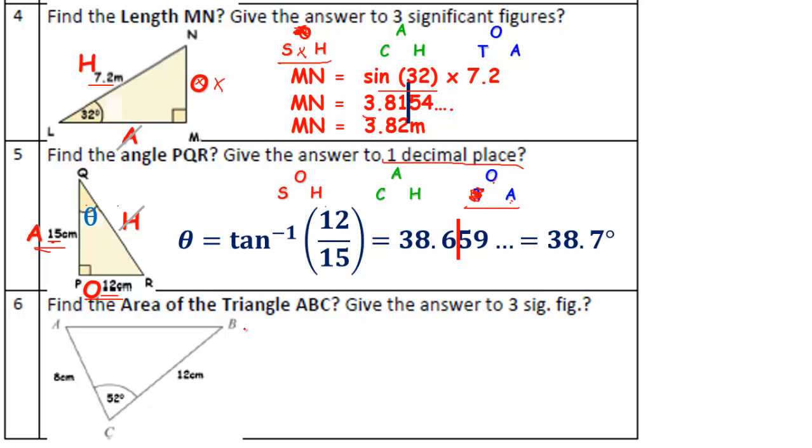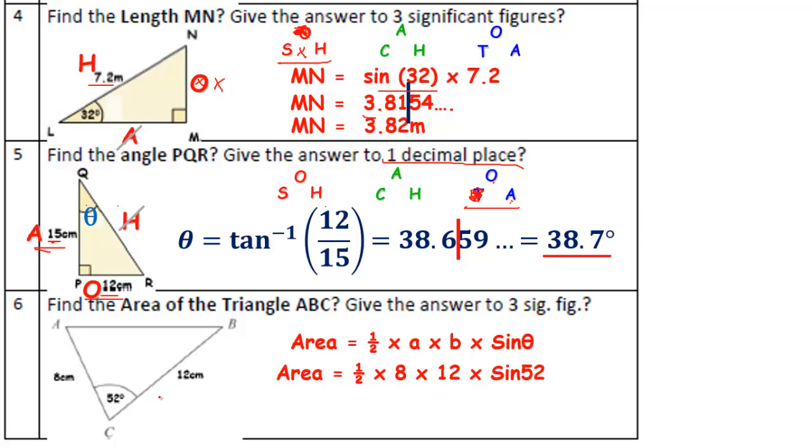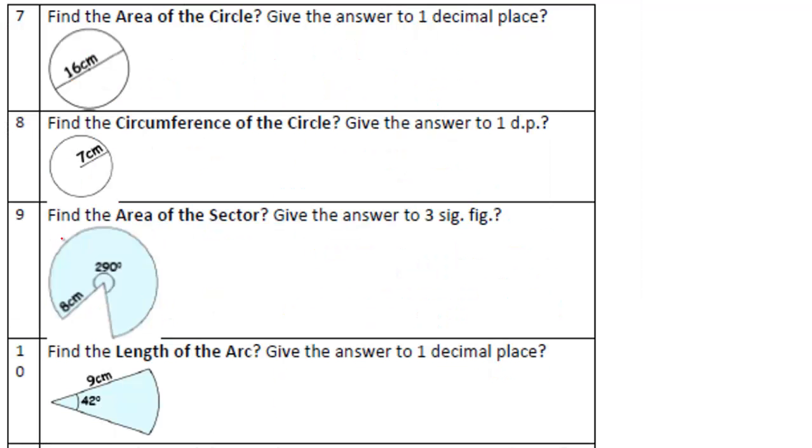So if you go to your formula sheet at the front of your exam book, you should see that there's a formula, a half ab sine theta, and we have actually done this in class. a and b are the sides on either side of the angle. So I'm going to replace a and b with 8 and 12, and I'm going to replace the angle theta with 52 degrees. So there's what I have. Stick that into your calculator and give your answer to 3 significant figures. This is what you should get, 37.8 centimeters squared. Now remember, it's an area that they've asked us to find, so be very, very careful with the units as you're working them through.